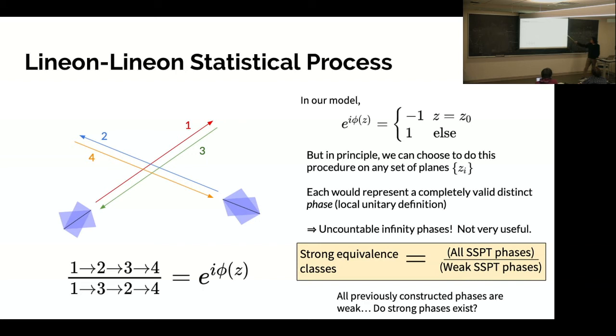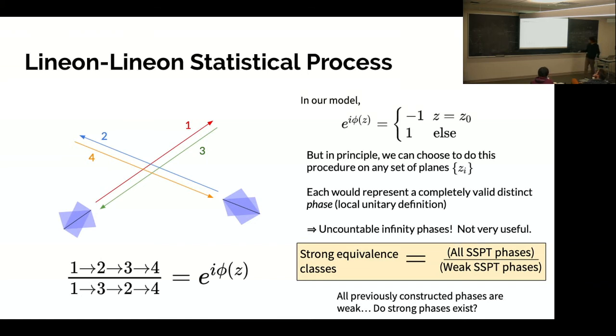And what immediately comes out of this is, how many phases do you have? Well, if you go to L equals infinity, you really have uncountably infinite phases, right? You can choose this phase to be -1 on any arbitrary selection of planes. So there's at least as many phases as infinite binary strings, which is an uncountably infinite set. And a classification that has uncountably infinite phases is not very useful. It's like classifying phases by the real numbers, right?